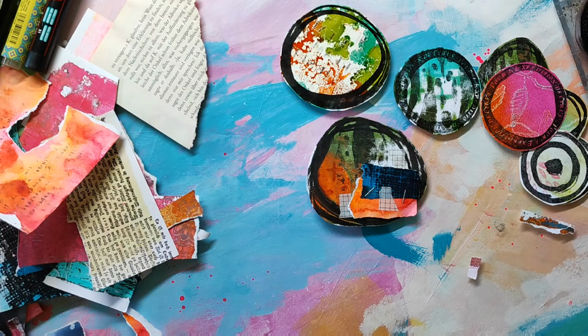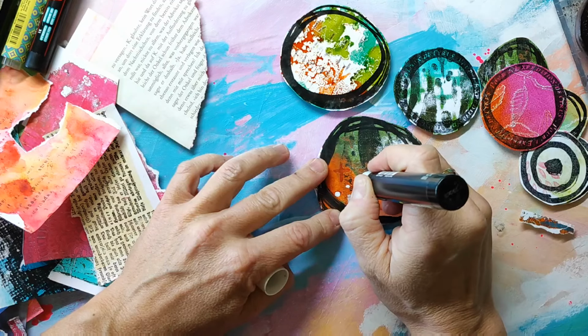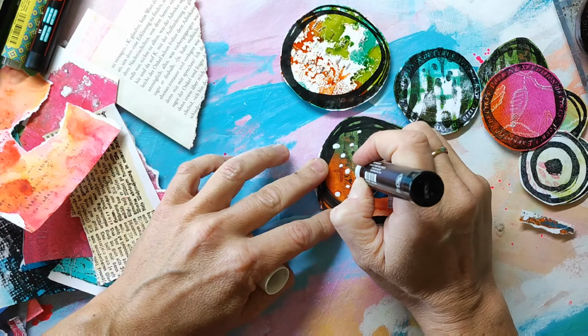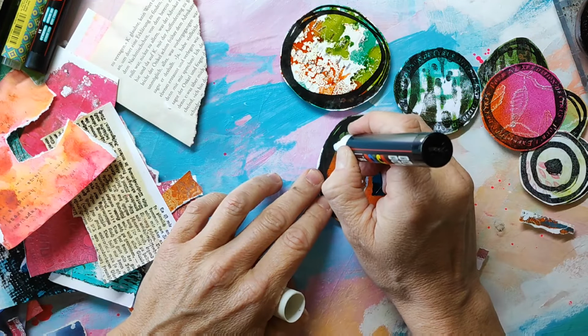And of course, I'm also going to use a paint pen on this one. I really enjoy the process of making these marks. Instead of paint pens, you could also use neocolors, for example, to make some marks on these elements.